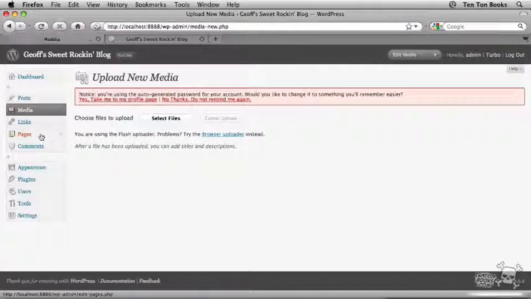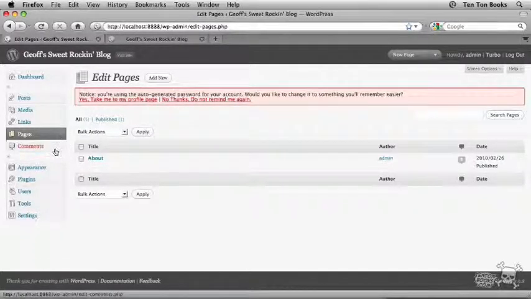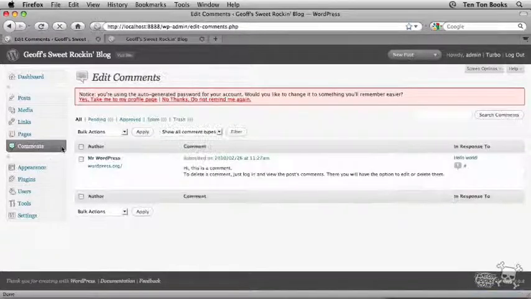We have pages, and I'm not going to get into it now, but we'll talk about the differences between pages and posts, and you'll see we have a default page here called About, and it looks very similar to our post page that we just saw a moment ago. So anyway, hopefully all good there. Comments, you can click on comments, and you can come in here to moderate your comments.